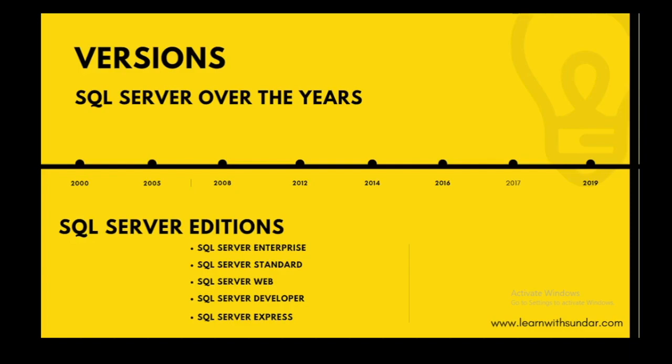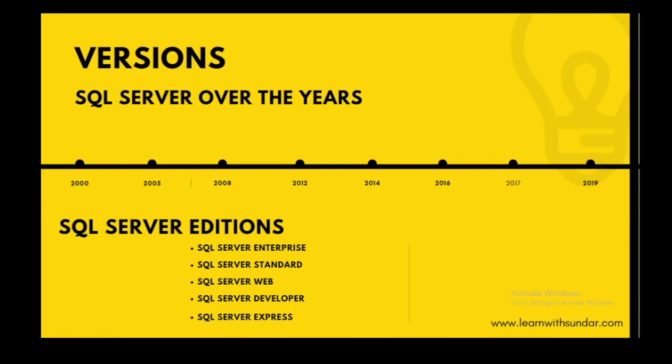Now let's look into the SQL Server editions. The first edition we are going to look at is SQL Server Enterprise. It is used in high-end, large-scale, and mission-critical businesses. It provides high-end security, advanced analytics, machine learning, etc. The next edition is SQL Server Standard. It is suitable for mid-tier applications and data marts. It includes some basic reporting.